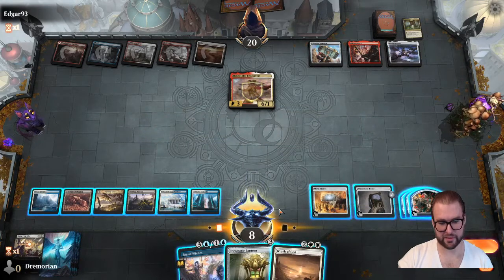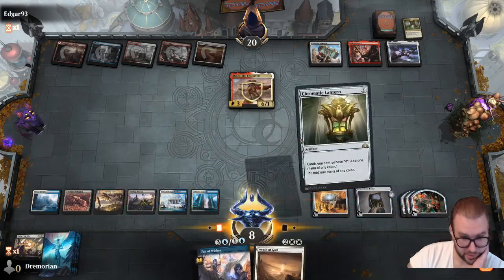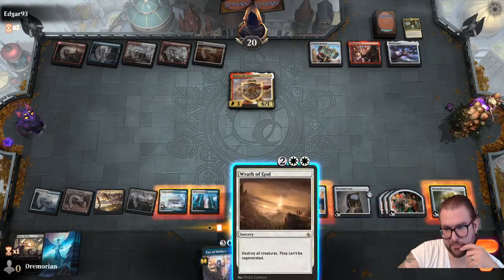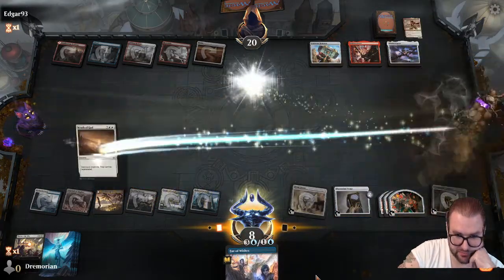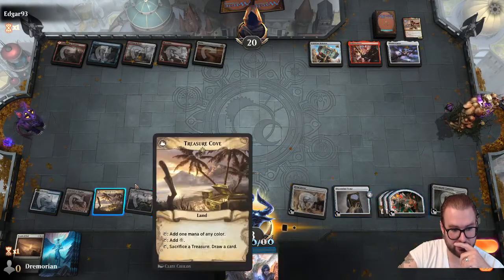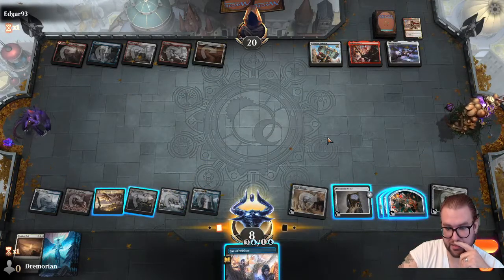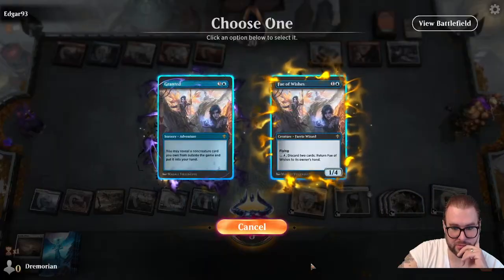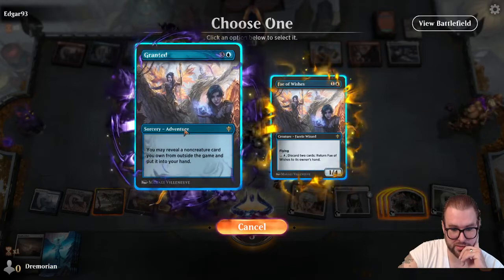Do I Wrath here? Let's play out the Chromatic. I think I just Wrath, honestly. I can't let him do anything. We got 1, 2, 3, 4, 5, 6, 7, 8, 9, 10, 11. Let's do Fae of Wishes.